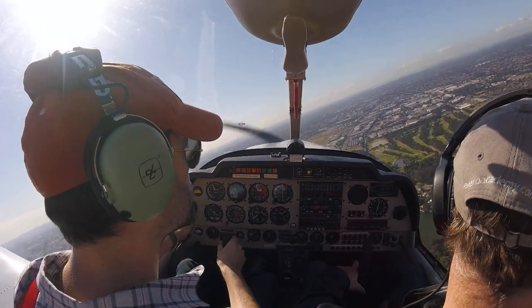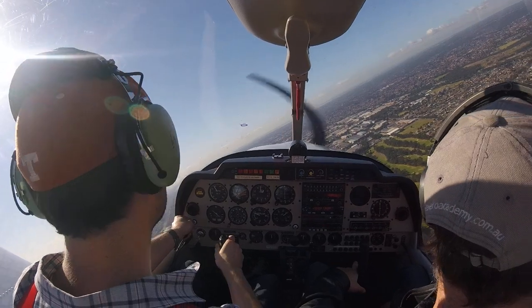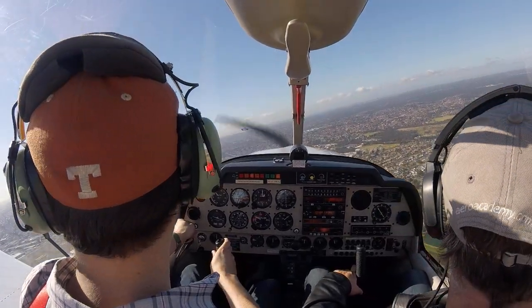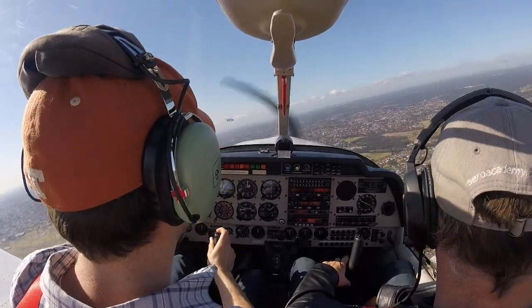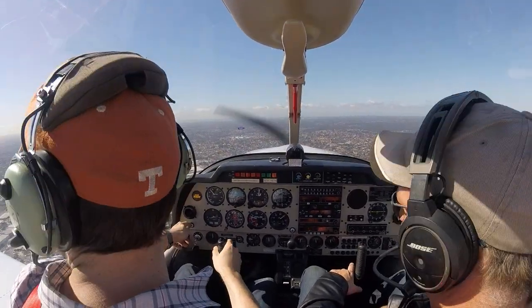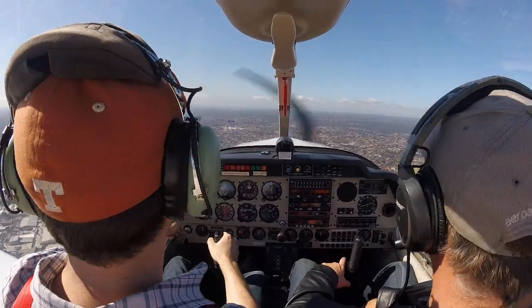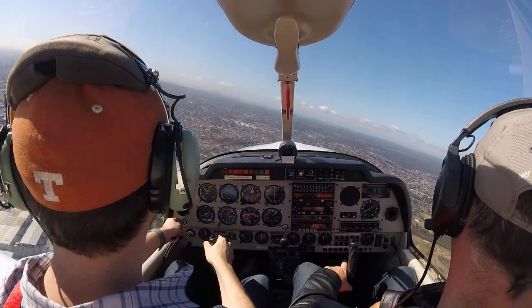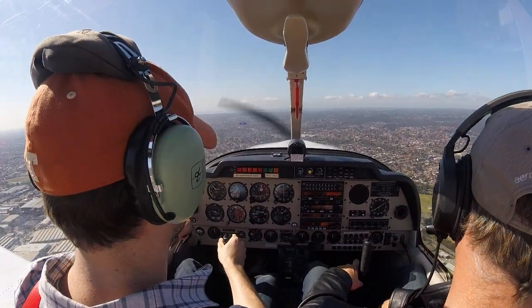Thanks, Tower. Tobago Sierra Mike Bravo is ready runway 29 right for an upwind departure. Lima Mandicular, follow the Cherokee upwind, runway left, clear, touch and go. No, way too close. India Sierra November, mid downwind, touch and go. India Sierra November. Lima Mandicular, clear, touch and go. Mike Bravo, runway right, clear for takeoff. Cleared for takeoff, 29 right, Mike Bravo.